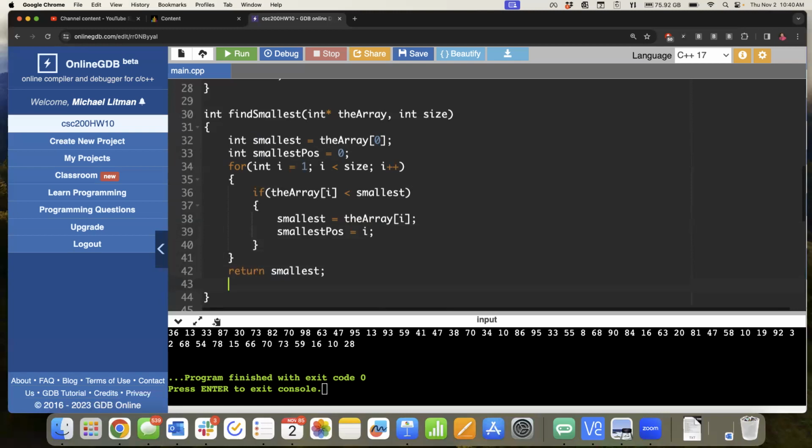I'm purposely doing this wrong. So I could say, well, the array at bucket smallest pos is now going to be equal to 999. I'm flagging it as this number is definitely not going to be my next smallest because I've made it a number that's larger than any number that will exist in my collection. Fair enough? 999 is way bigger than 100. All right. So I flagged it as 999 at location smallest pos, which is where smallest was found.